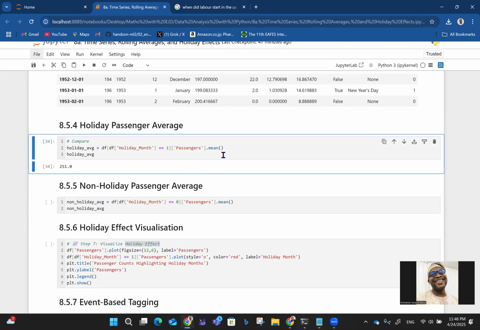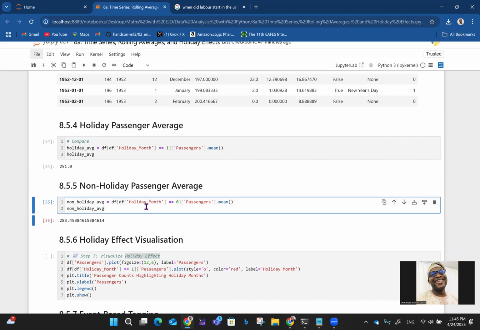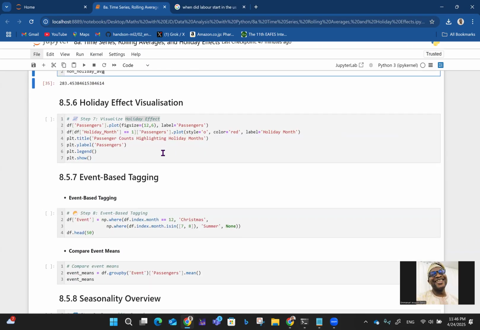So we want to find all the holiday months, right? So you have 251.0. Then what about non-holiday passenger average? That's 283. So it looks like interestingly there are still more flights during non-holidays than holidays because holiday months are just few, right? Based on what we have here.